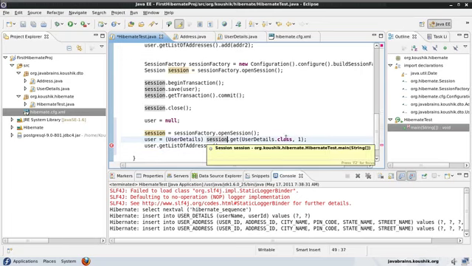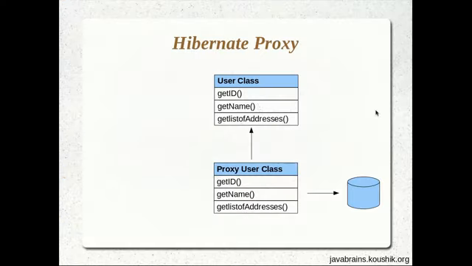The way Hibernate does this is by using what's called a proxy class. Instead of getting the actual object that you're looking for, Hibernate gets you a proxy the first time. It's a dynamic subclass of your actual object. How it works: you do a session.get of the user class. Now instead of giving you this user class directly, which means pulling all the values and then packaging it into this user class and handing it over to you, what Hibernate does is it cleverly creates this proxy user class.